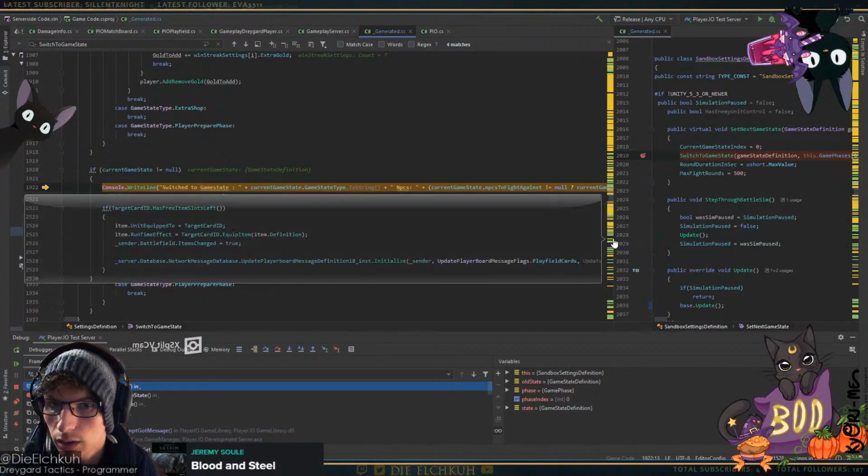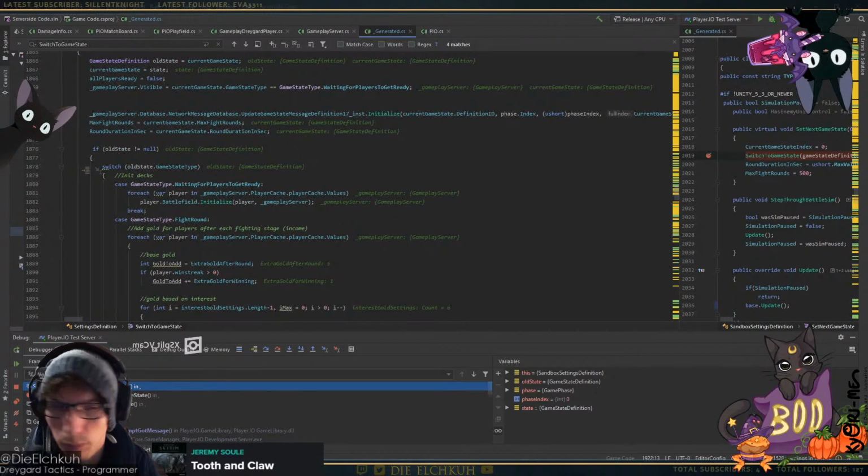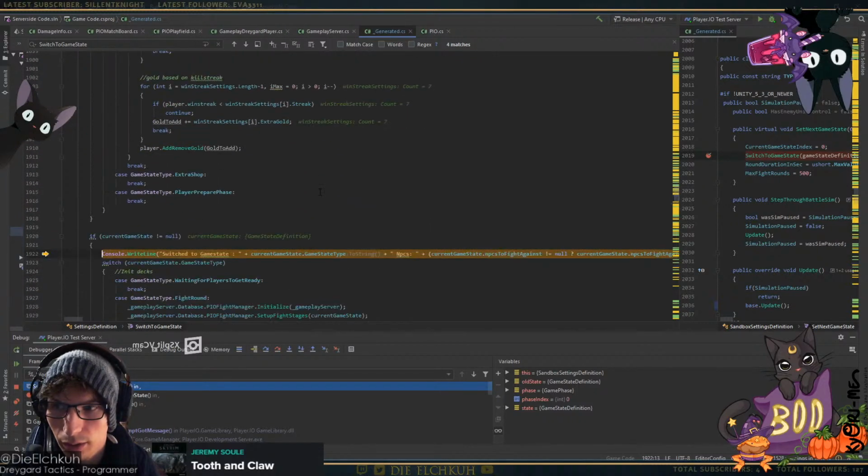So the game now knows, oh yeah, we've been in the lobby state before, so that's the first different game state and initializes the deck for further usages, because the lobby state right now is the only one where the player can decide on his unit pool.